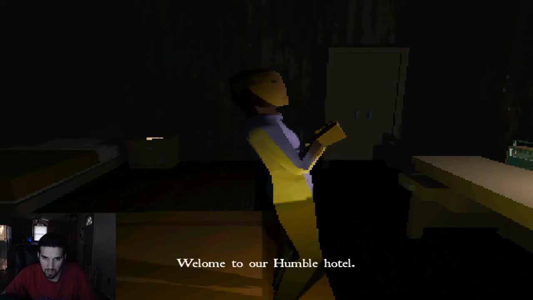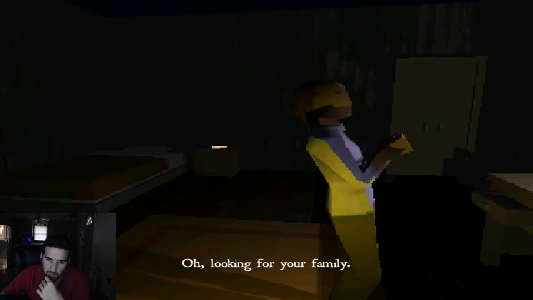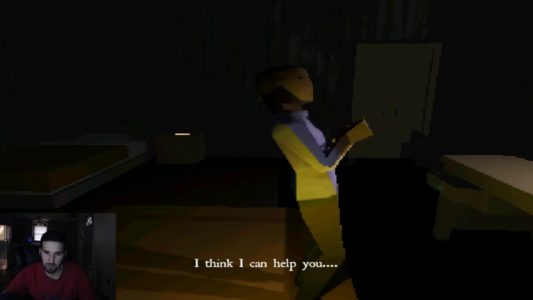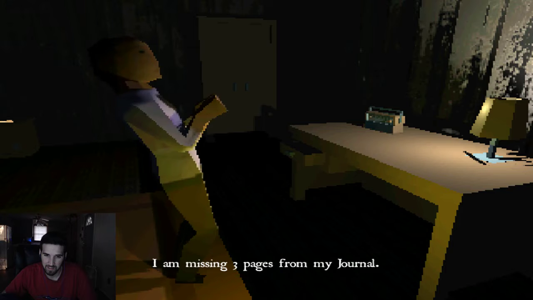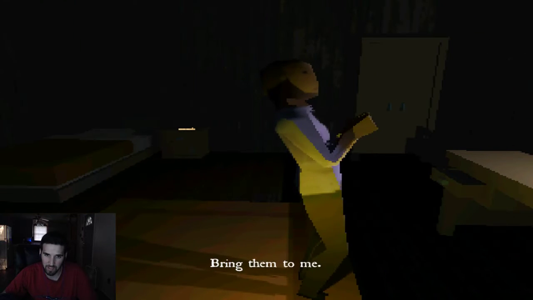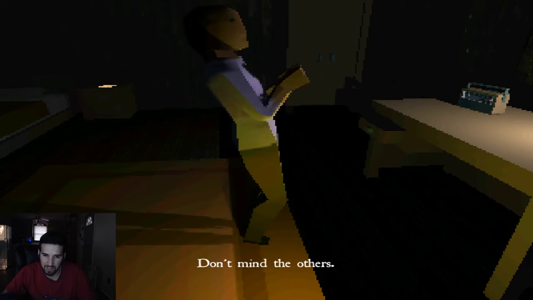Oh, hail. What's up, dog? Is that my wife? Welcome to our humble hotel. We are blessed this night. Are you lost? Yes. Yes, I'm lost. Oh, looking for your family? Well, they went out exit, but it's locked. Thank you. I think I can help you. Can you? I'm missing three pages from my journal. Bring them to me. Now. Once I have them, I will show you the way out. Are you my wife? I would know. Don't mind the others. They are lost and will remain so.